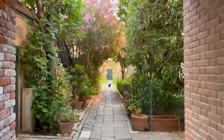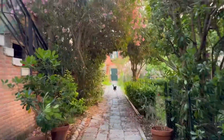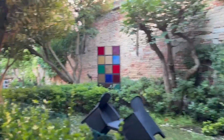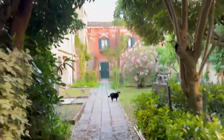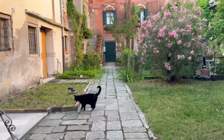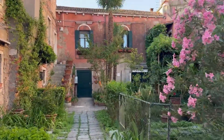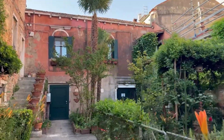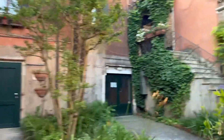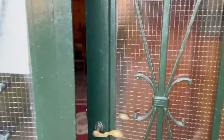And that is the entrance of our hotel. Let me just tell you, I highly recommend this hotel. The landlord was very nice. We found it on booking.com, and it's just amazing. It's very hard to find a nice apartment that can fit the whole family comfortably. This place has over 5 beds. It was really good. He really made an effort to accommodate us. It was perfect for our family.